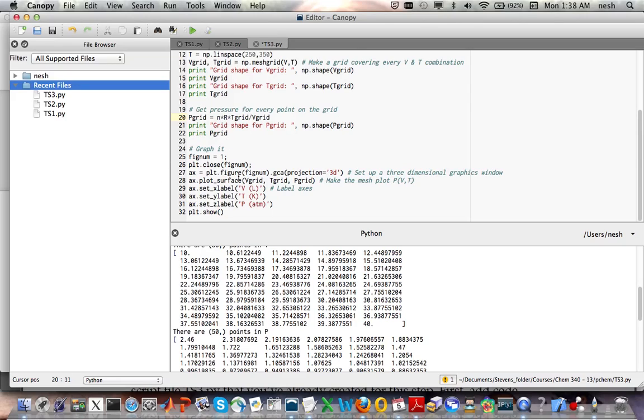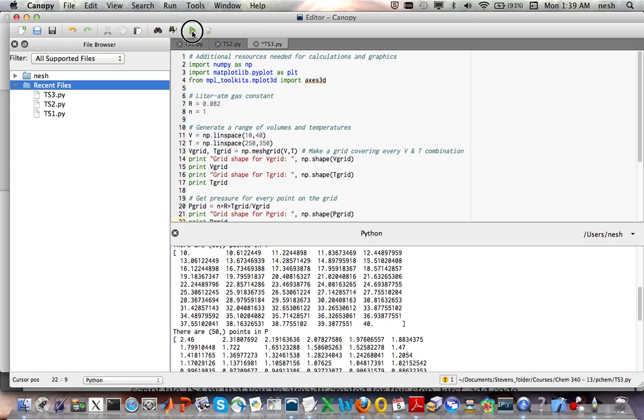And let's look at the graphics. Well, there's some selecting the figure number, that's all boilerplate, clearing it out. This stuff you don't really have to know about in any detail. All you really need to know is that this is going to produce a three-dimensional graphics window. This is the main business of that effort. It says plot the surface. On the x-axis, it'll put the volume. On the y-axis, it'll put the temperature. And on the z-axis, it'll put the pressure that we just calculated up here. And this is just some annotation, and this fleshes it out. So I think we're good to go on this.